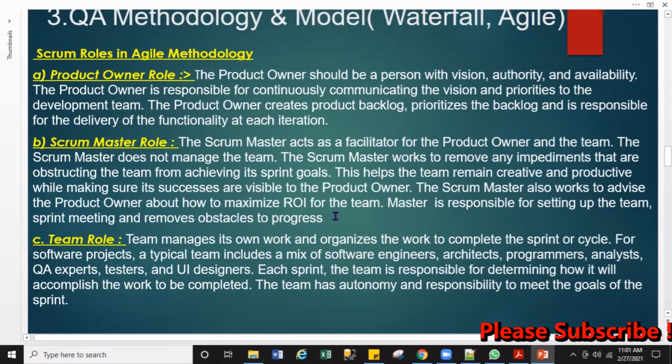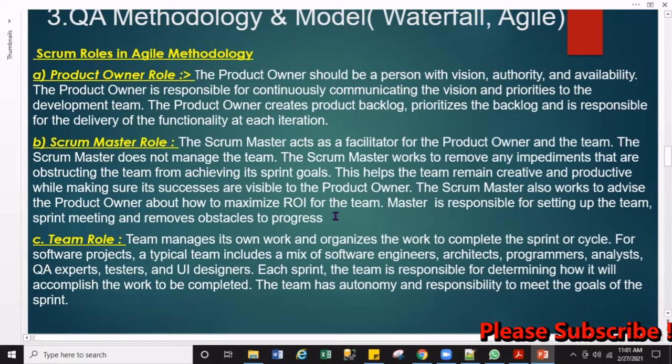So what is the Scrum Master? As you already know the role of the product owner, right? So the Scrum Master role will be, when you discuss our story, our plans, our tool and technology, making sure that our testing teams or development teams or QA team do not have any problem in their work. For example, sometimes they are testing and the database is not available, right? The access is not provided to the right persons. So correct access is not provided to the correct person, right?